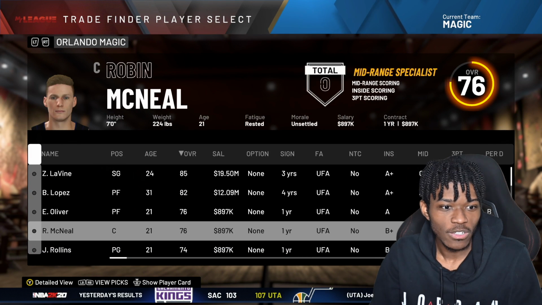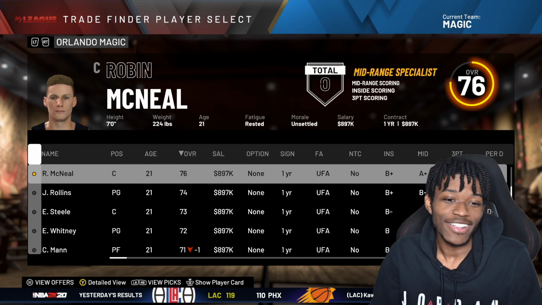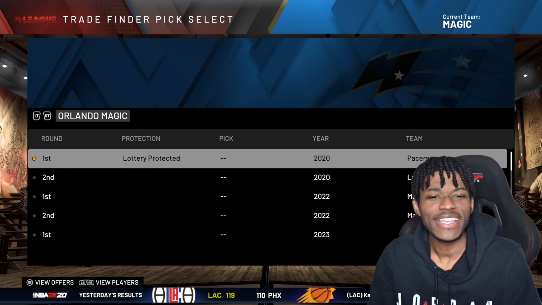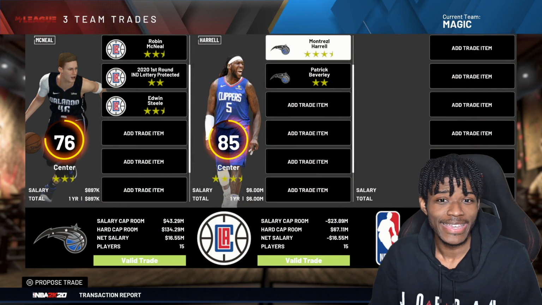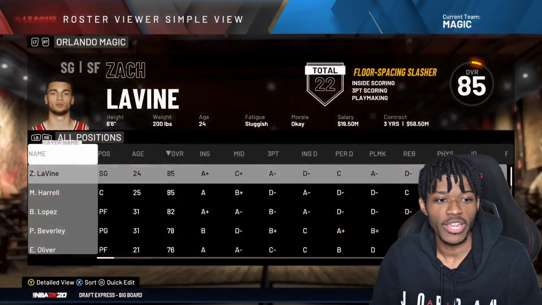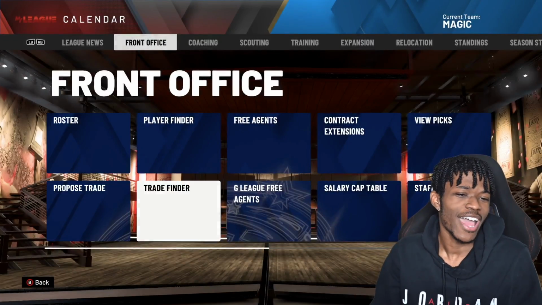Robin McNeil, I gotta trade you, bro. You had an amazing drop step, but he's got to go, and we're getting Montrezl Harrell. We threw in Edwin Steele as well, I'm pretty sure, in that trade. But we're going to get Montrezl, make him a power forward. We're going to flip Montrezl Harrell. Y'all know the vibes, man.